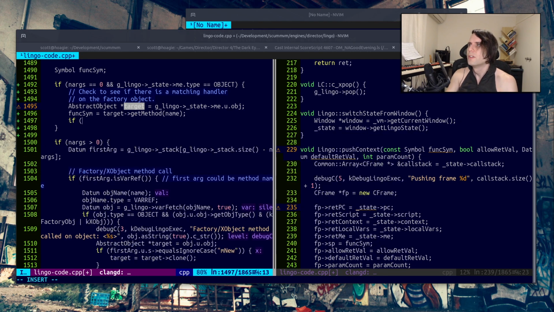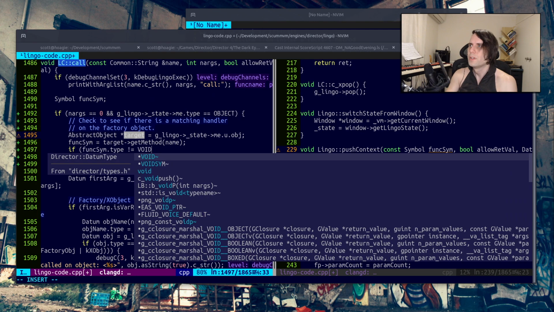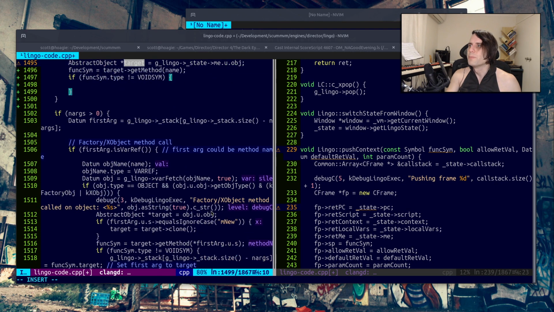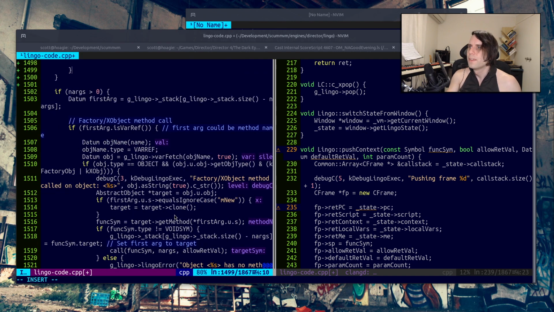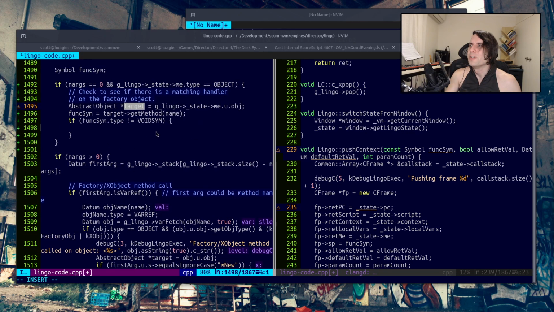If func_sim.type is void sim, so there is a matching handler, then we're gonna cheat.